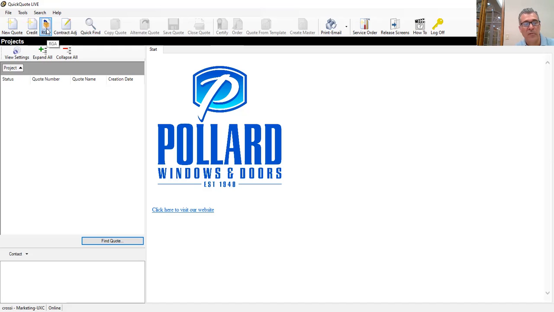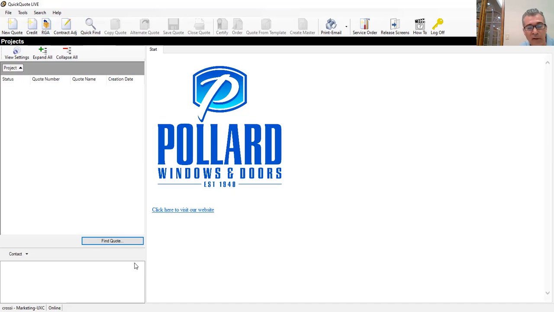RGA is the return goods icon. That, again, we'll need further explanation at a later date. Credit the same. Quick find is a button that you'll use quite often. It's your main way of calling up quotes that you previously had worked on.